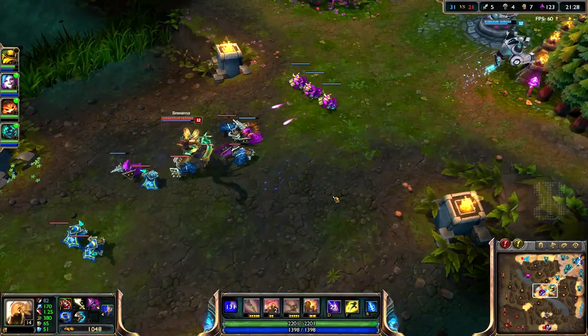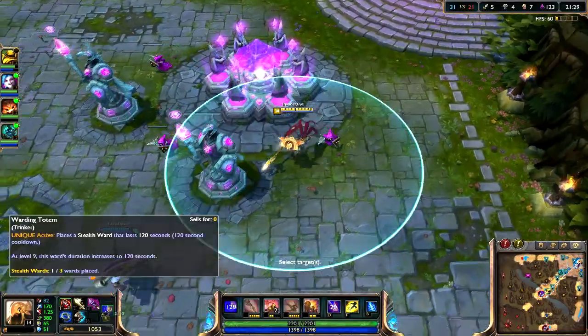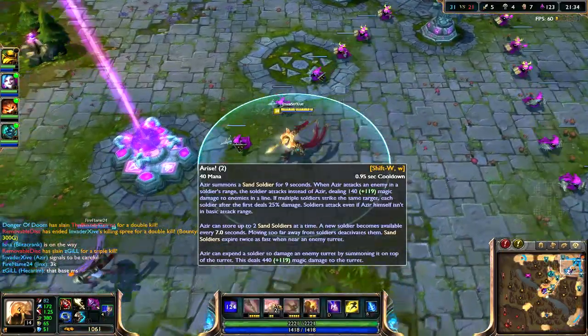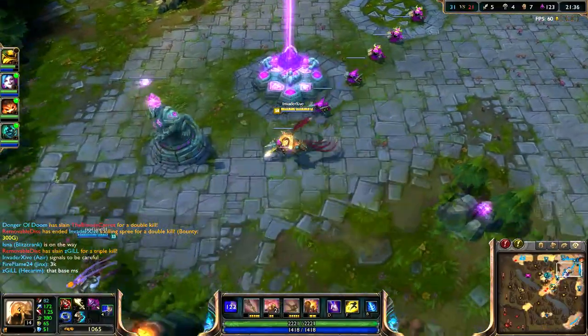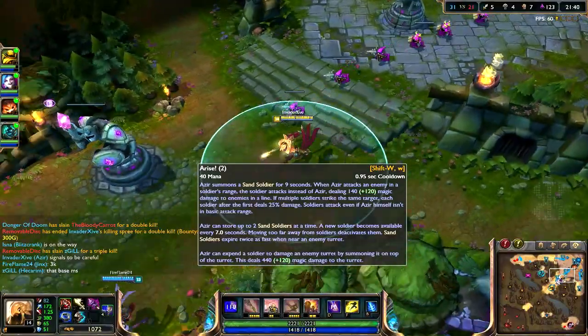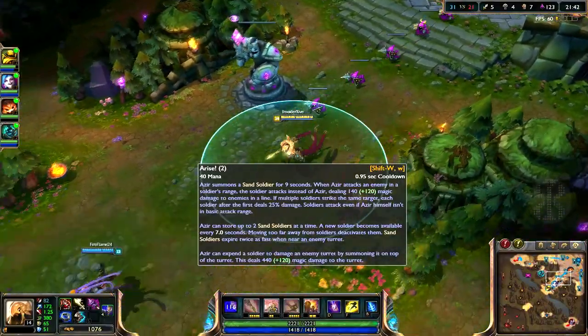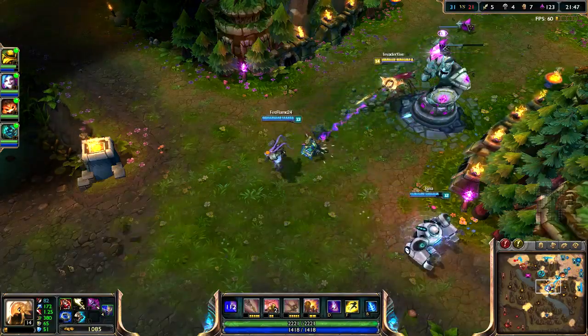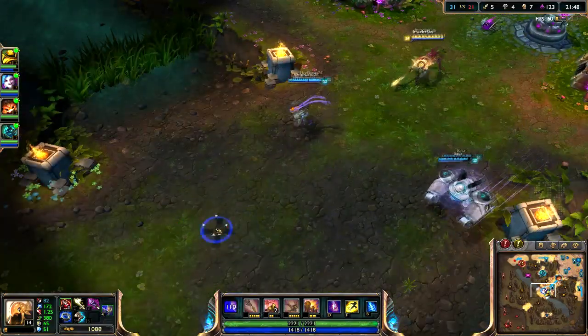Go Blitzy. Oh, nice try, Blitzy. Oh, these Sand Soldiers do not apply on-hit effects, so Crystal Scepter does not work on their attacks. Which is a shame, but it's actually quite balanced. Imagine if they could slow you down as they're hitting you. That would be kind of OP. Or maybe they'll fix that later on. Who knows? Maybe that's a bug.